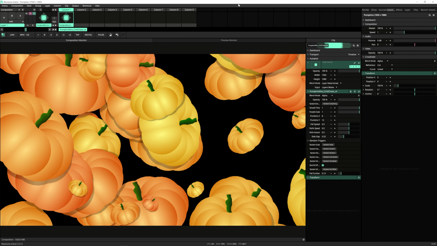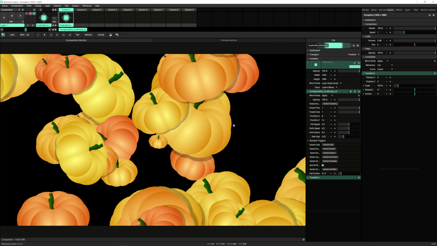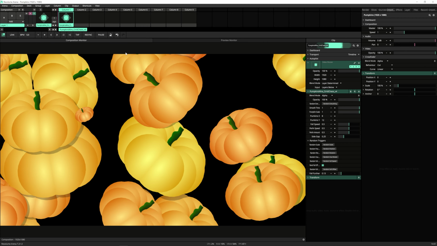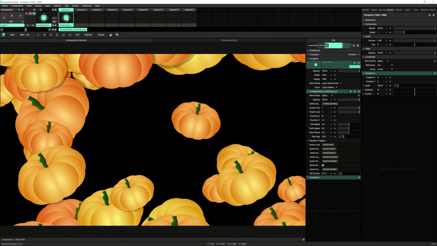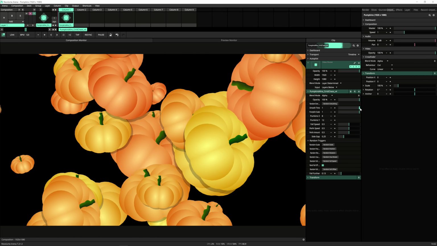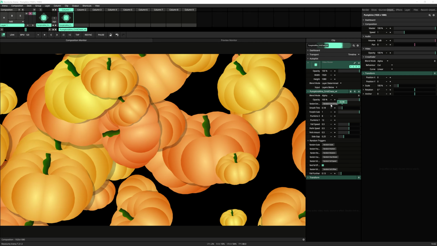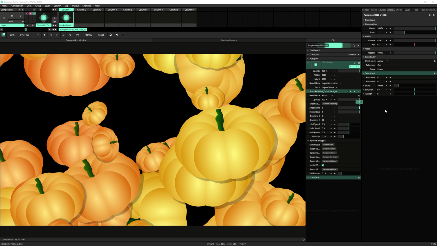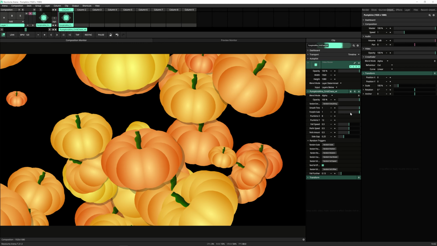Alrighty, Captains, here is the walkthrough of the Falling Pumpkins wire patch. So we have the ability to randomize everything by clicking this random everything button, or by just clicking on the clip. It'll cause them to bounce around. If you want to shorten the time that change will happen, this smooth time here is where you will change that. I like to leave it at 1 so it's nice and gradual.